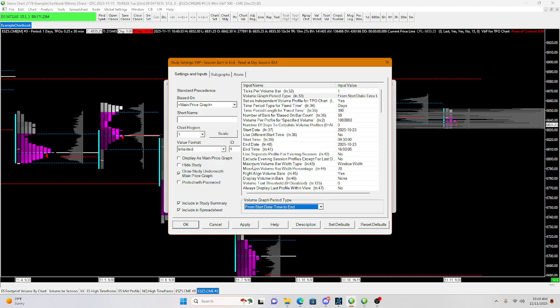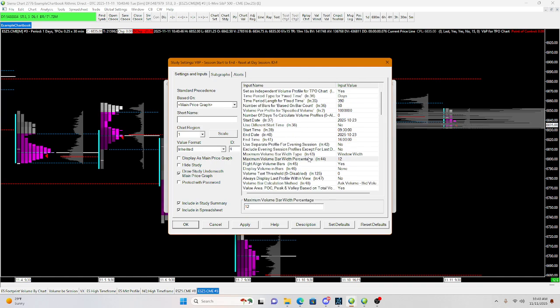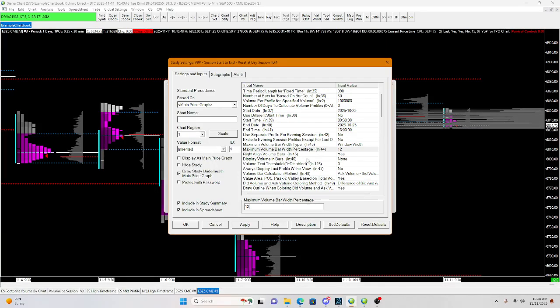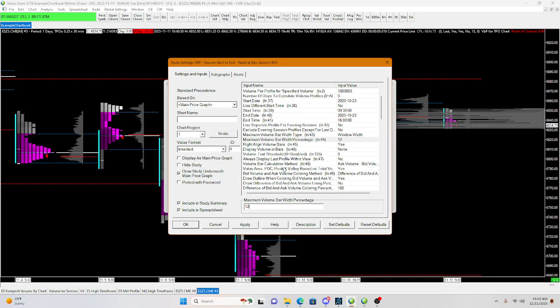For the maximum volume bar width type, or no, we don't need that. For the percentage, make sure it's set to 12. For the calculation method, let's go ahead and make that the total volume.